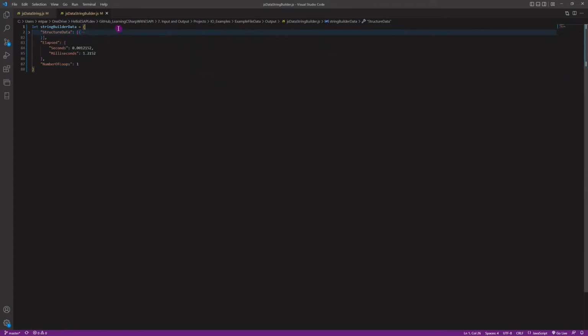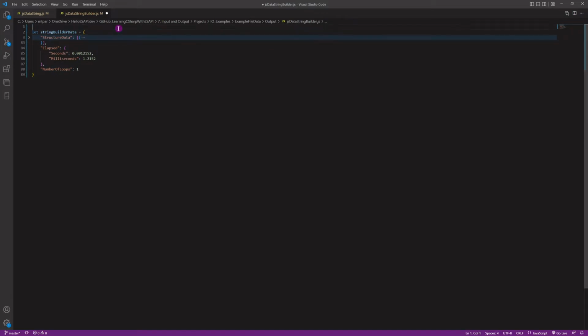However, in a JavaScript file, you could actually add a comment. So if we wanted to, whoops, it's actually the same as C#. So two forward slashes, and then this is a comment. So you can actually add that, right? You can also add functions, right?